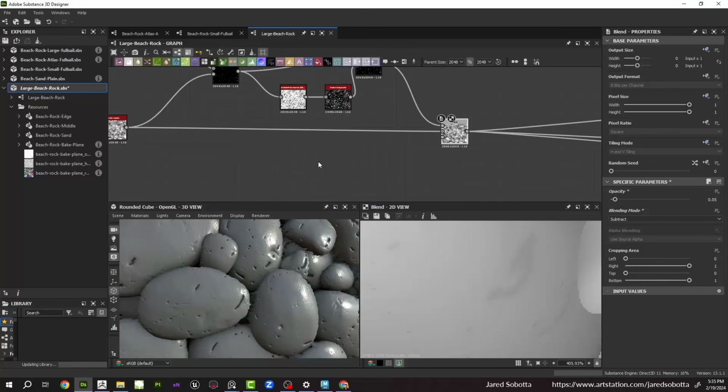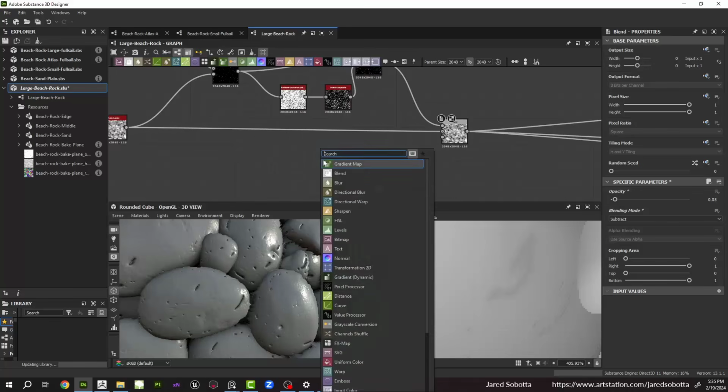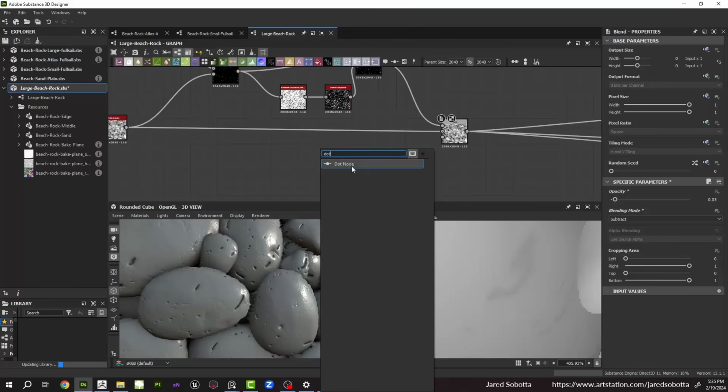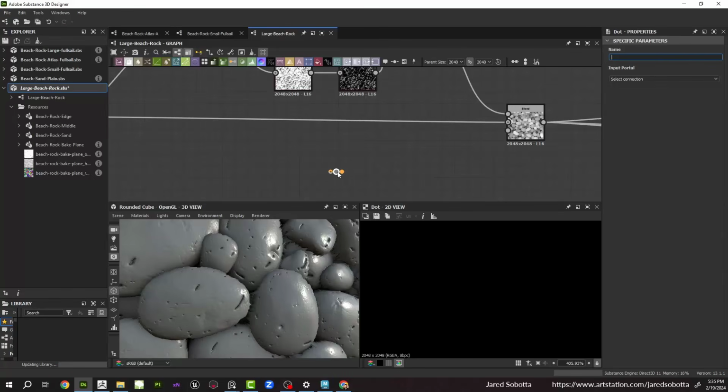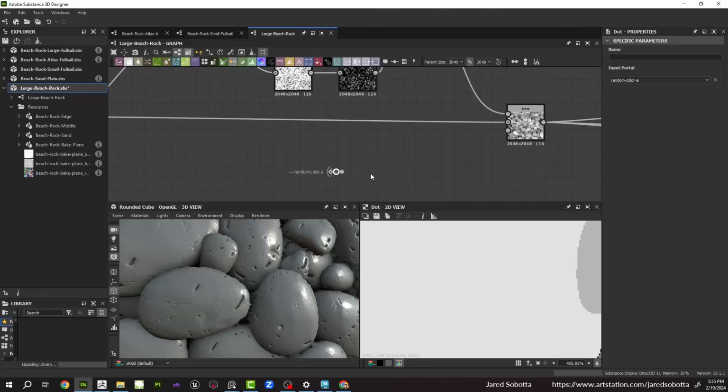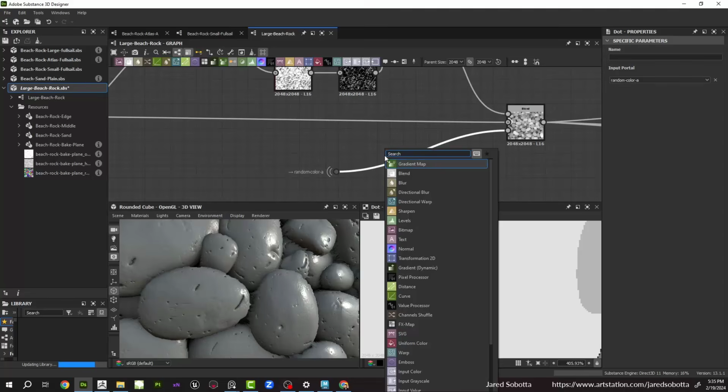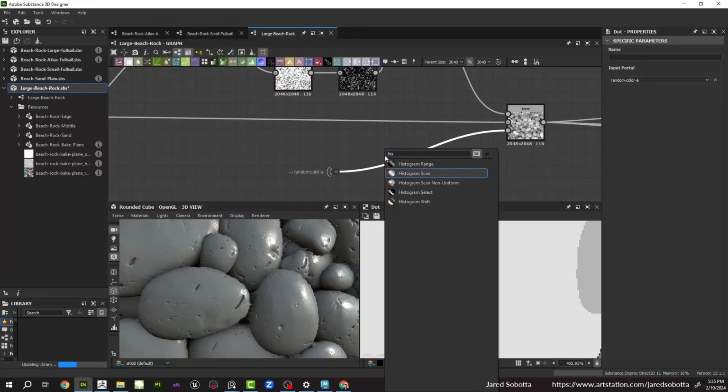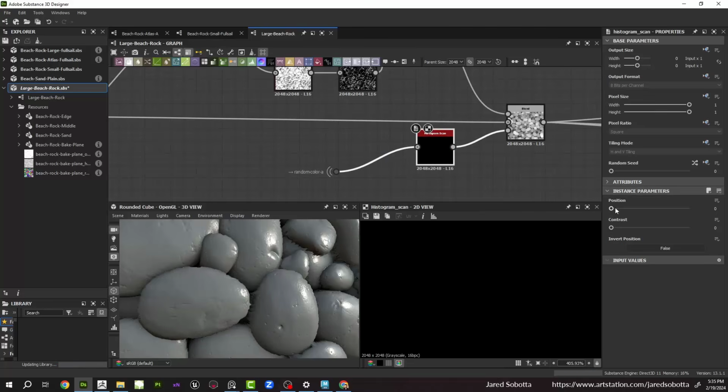Next thing I'm going to do is I'm going to utilize our awesome little dot node. So let's grab a dot. And what I'm going to do is I'm going to set this to one of my random grayscales. Now you can see this works as a mask now. Now if we use a histogram scan, we can really easily just bring this up to, let's add the contrast up. Let's bring it up to like 0.1.